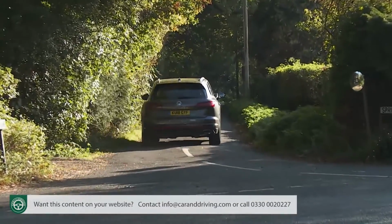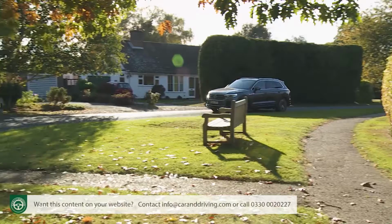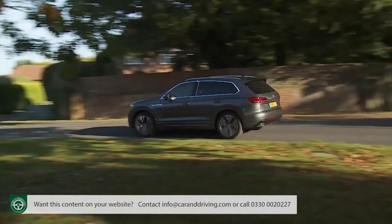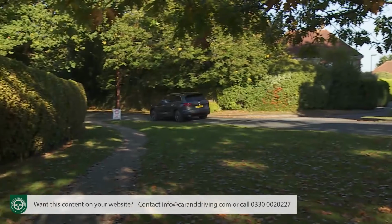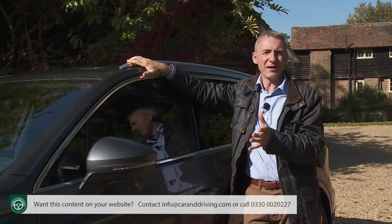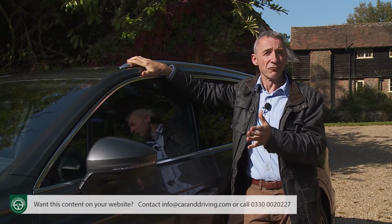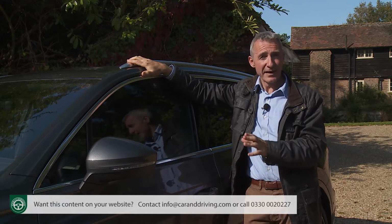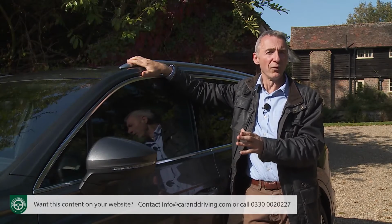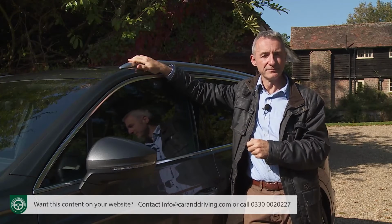Next, let's tell you about Traffic jam assist. Now that allows this Volkswagen to drive itself in low-speed traffic queues at up to 37 miles an hour, and it uses the previously mentioned lane assist technology to keep the car in lane. Now that does sound futuristic, but if you have to regularly commute in stop-and-go traffic, that is a feature that you'll really come to depend on. And thirdly, there's the useful side scan feature, and that's a blind spot monitor that warns you if you're just about to pull out to overtake when there's a vehicle in your blind spot.